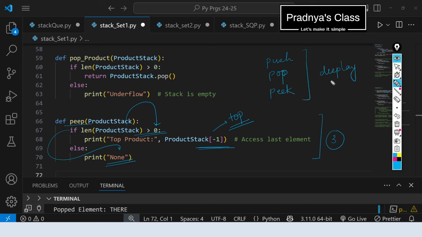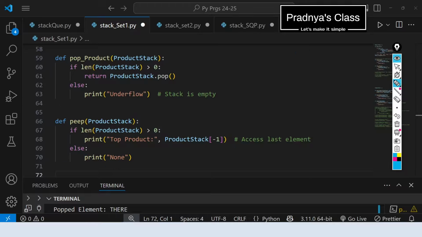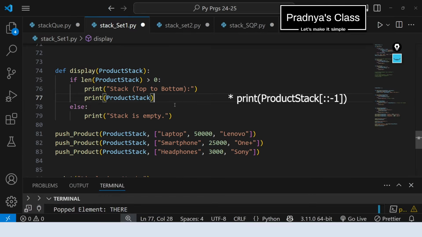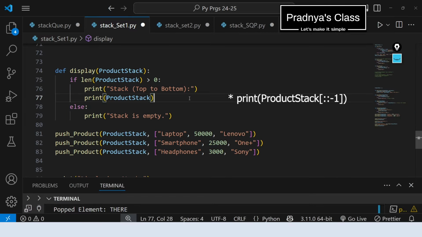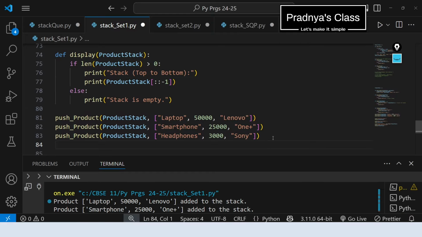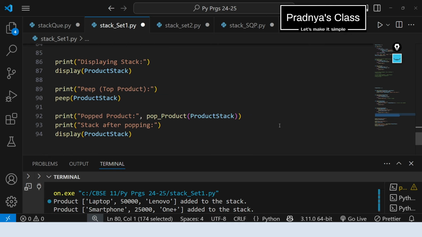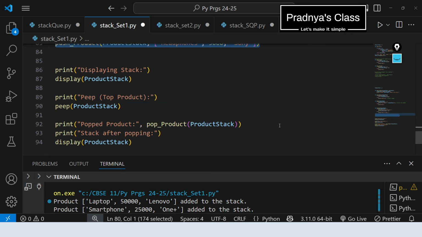So if you want to execute this program and check the output, write the function for display and then call it. That also we have already discussed in the previous example, so you can do it easily. This program is simple because we are adding the element to the stack without any condition. So here is the function to display the stack as we need to execute this program. It is not mentioned in the question. We have taken some random data of the product to push it into the product stack. Now let's call the function. In whichever order you want to call, you can do it.